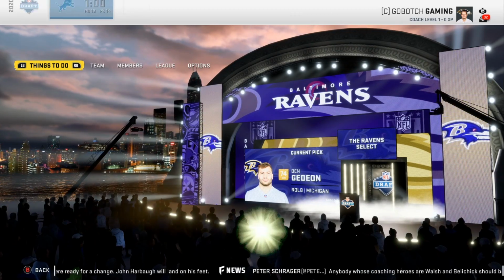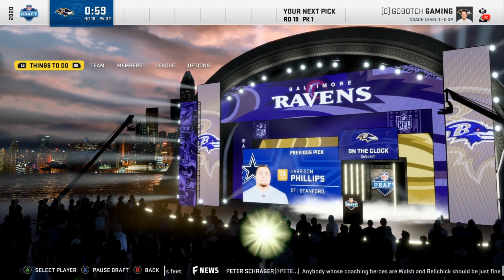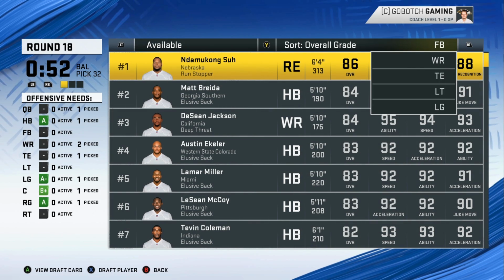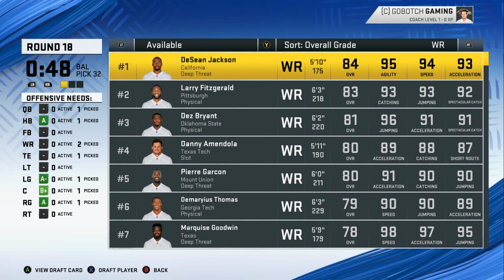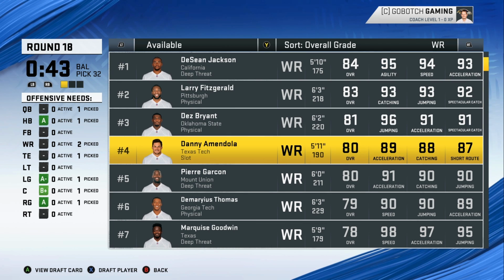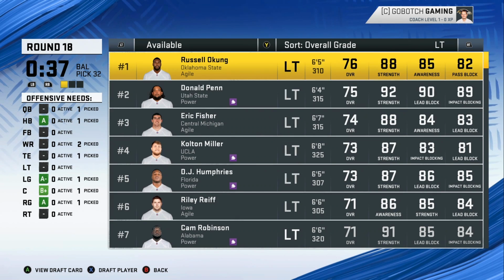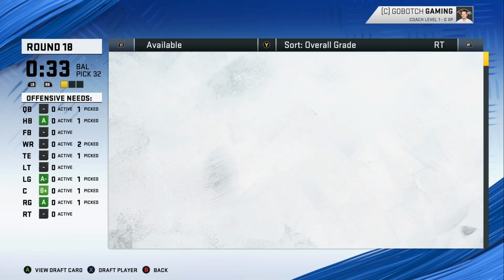And now we can start focusing a little bit more with some of our offensive pieces because we've gone defense the past 4 picks, actually, I think. All right. So receiver-wise, we have 2 good receivers. I need a slot. We got Amendola out there. I may wait on the slot. Let's go look at left tackle here. Left tackle, right tackle. Let's look at right tackle first. 76 overall is the best available there.